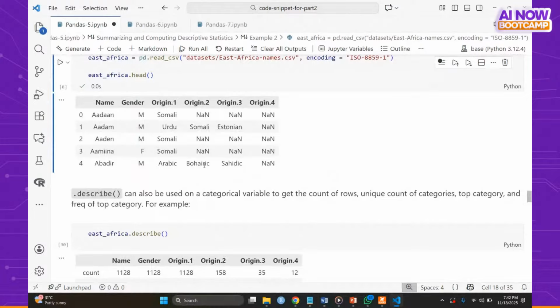In this East Africa data, we don't have continuous variables. We only have categorical variables. Of course, yes. Gender is a categorical variable because we cannot quantify it with a number. Now, you are a male, I'm a male, you are a female. You are not better than me, and I'm not better than you. So that's exactly what a categorical variable is all about. You can only put them into the category that they belong to. You can only put them into a particular label.